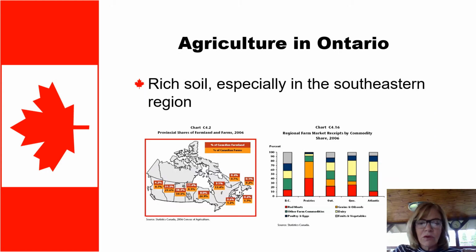All right, agriculture in Ontario, that you do have rich soil there, and this shows some of the things that you have. But if you look at it in comparison, here's British Columbia, right? Here's Ontario right there, and here's Quebec. So it shows like red meats. The provinces, though, the prairie provinces, they're the ones that produce most of the agriculture. So you do have some red meats. You do have dairy. And some other things. But when we get to the prairie provinces, that's where they have most agriculture.